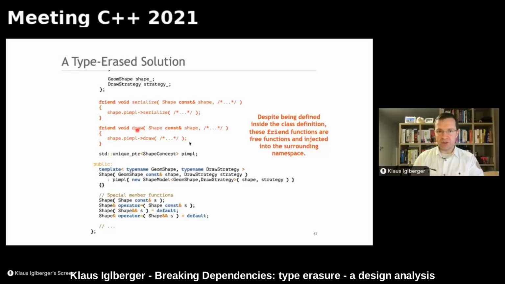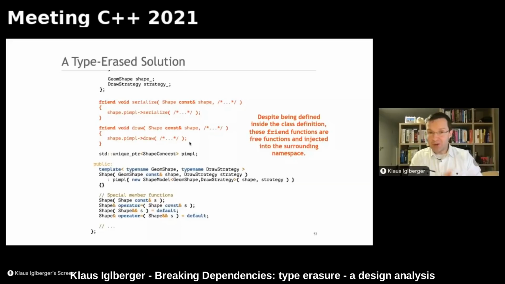This draw function, for instance, on the given shape, would access the pimpl, my data member. On that pimpl, it would call draw, the abstract virtual function. It would pass all the necessary arguments. And so that function would not draw the real thing, the circle, the square, whatever. By means of that function, we trigger the polymorphic behavior. And once again, it's not the circle that is polymorphic. We've added this polymorphism by means of the surrounding thing.